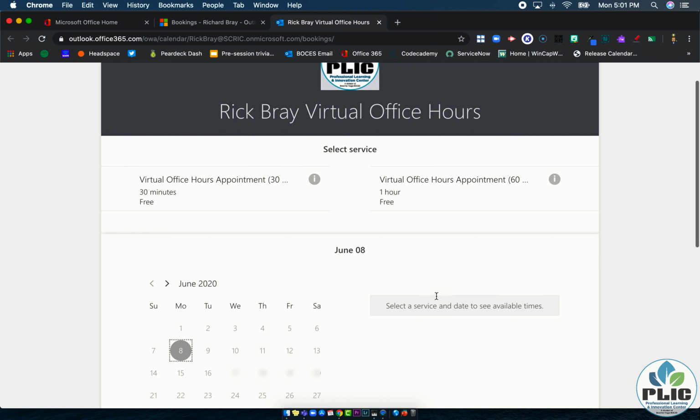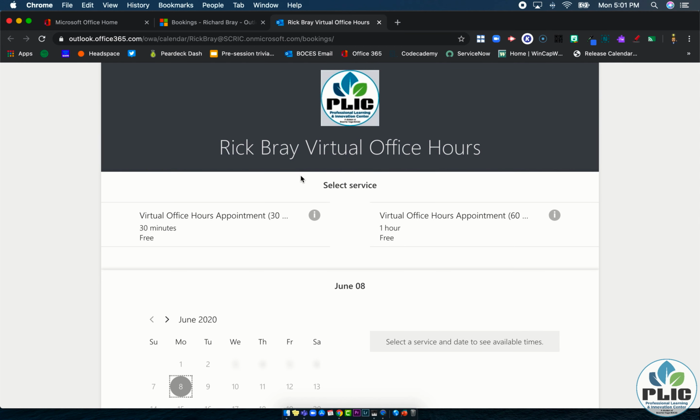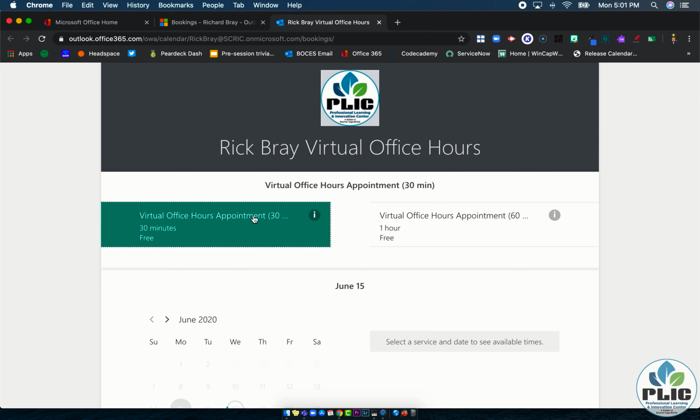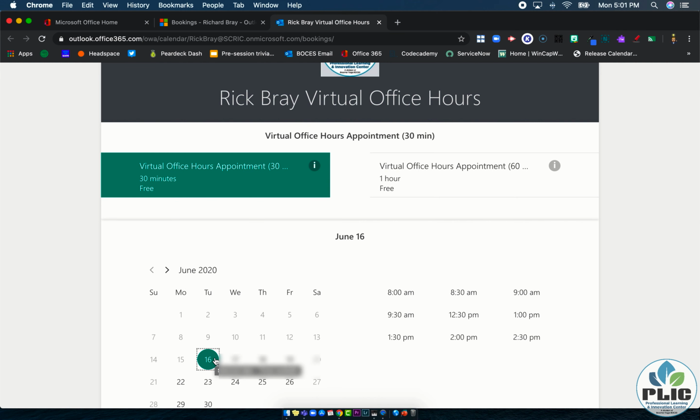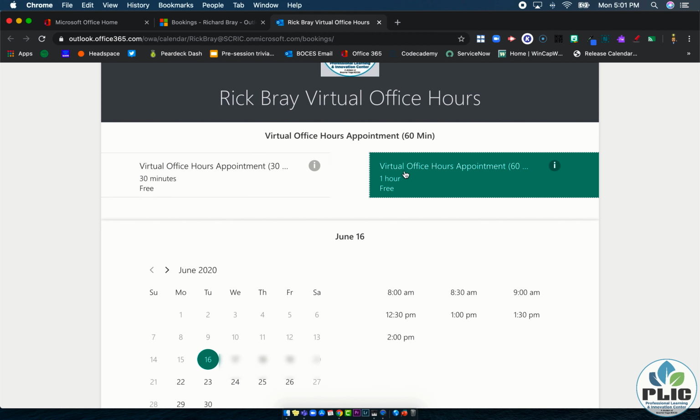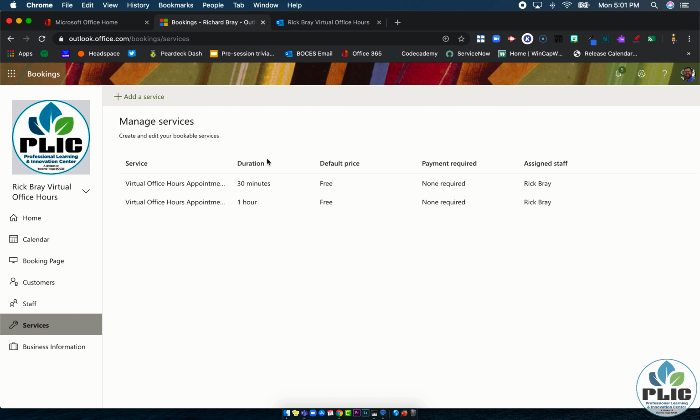I get all that, but when you only have one service, it immediately jumps to available time slots. When you have multiple services, the first thing your user has to do is click on the type of service, and now the calendar will adjust based on, in this case, a 30-minute window. If I go to an hour, it's going to change a little bit more because now they need an hour. So it's there. It's just something to be mindful of when you have multiple services. They have to select that service first.